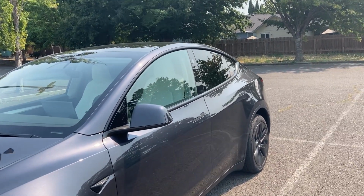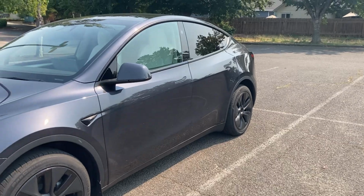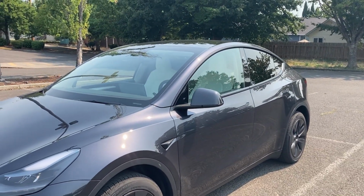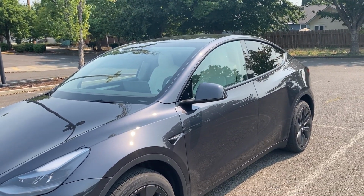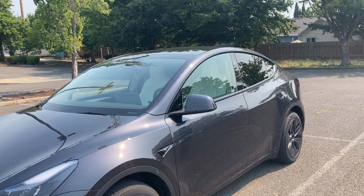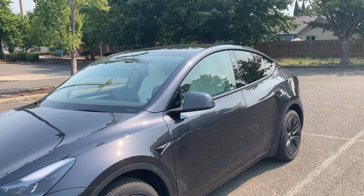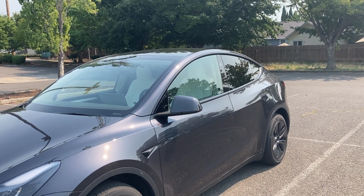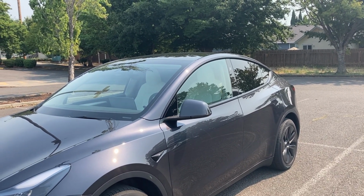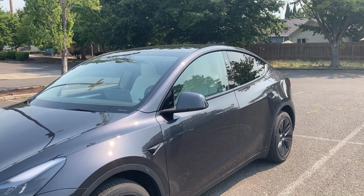And I don't know if the tax credit will still be available when the Juniper is released. And I'm not sure how different it will be. Yes, we can look at the Model 3 and see the changes, and we'll probably have an LFP battery available, which would be nice. But I don't know that it was enough, at least for our use case scenario, to wait. So we'll see when it comes out what that's like and all the changes. And I think the Model Y will continue to be a bestseller with the changes they continue to add to it.